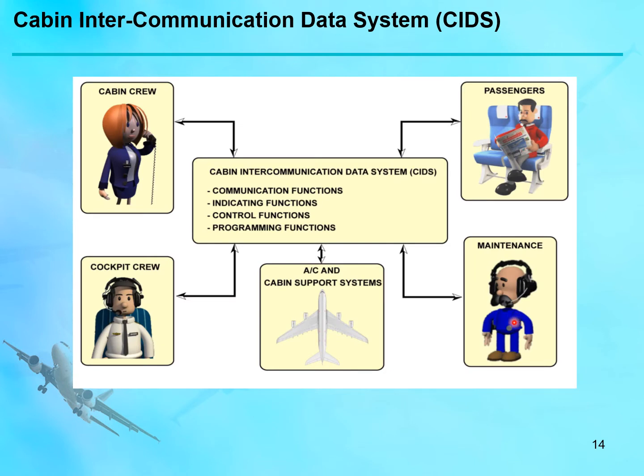Okay, so in a nutshell, this diagram over here actually does a summary of all the things that it does for the CIDS. Okay, first of all, it does communication. It does indication. Communication is the two-way talk. Communication here means verbal talk, audio communication. Indicator functions. Control function means you can actually control the lights, can control the aircon, right? Of course, you cannot control the ejecting of the passengers out of the aircraft, and it also does some programming functions. Okay, we'll talk on that later on.